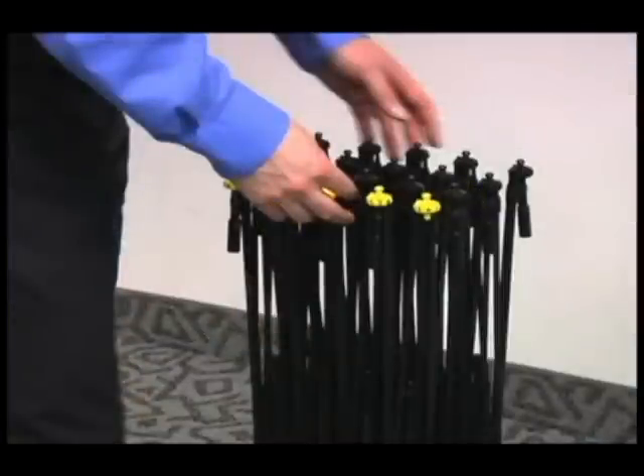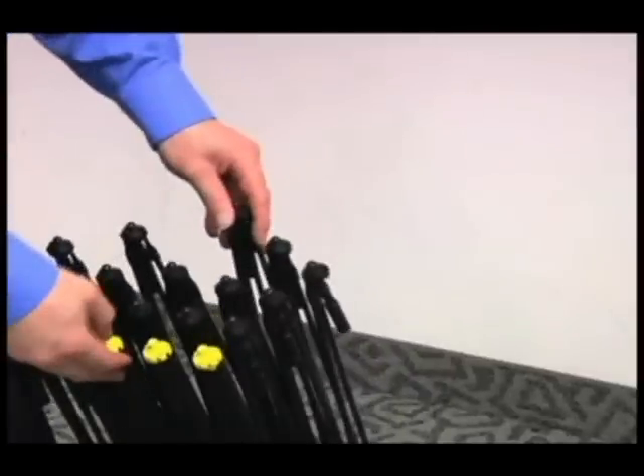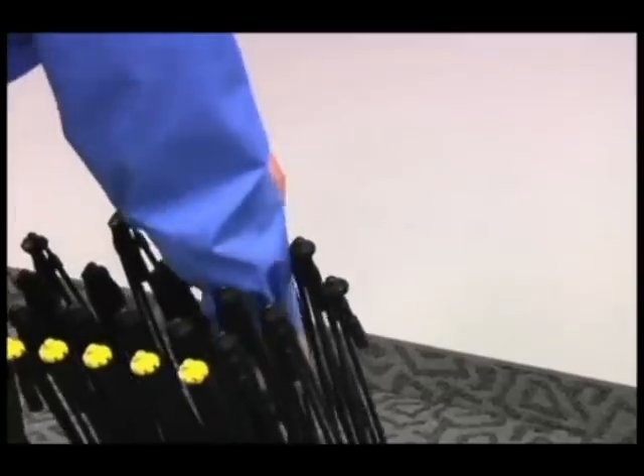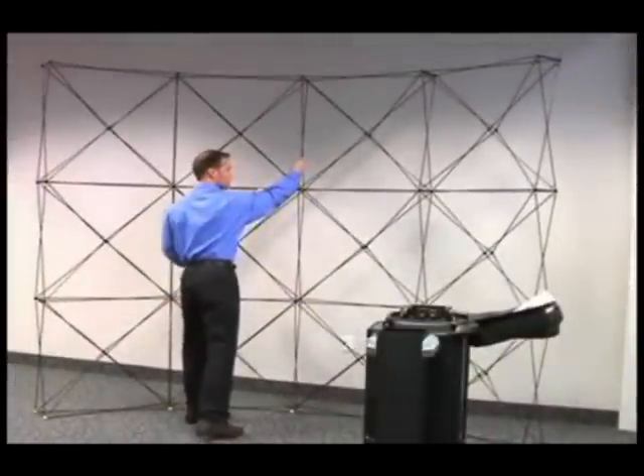The five yellow hubs denote the bottom front of the frame in its standard concave position. Stand the frame on end with the five yellow hubs facing up and toward you. Open the hub slightly and tilt the frame toward you. Insert your hand and grasp the rod just above the center hub. When the frame is lifted up and opened, the connectors approach each other and grab by magnetic coupling.